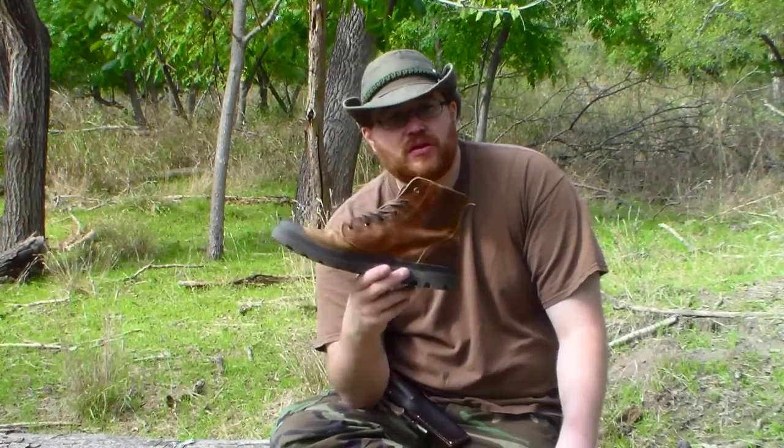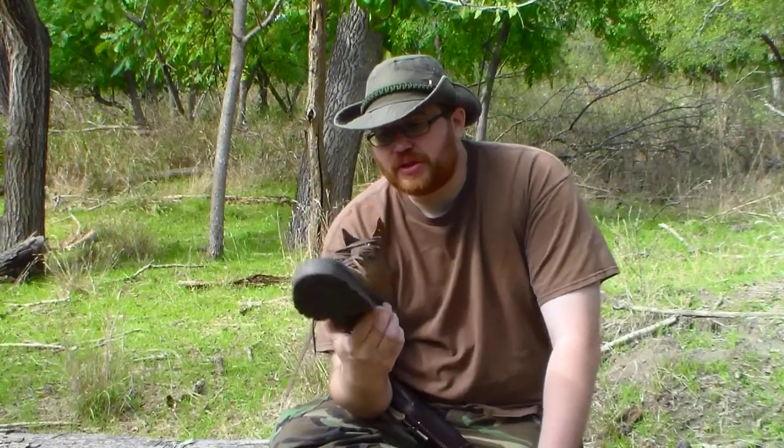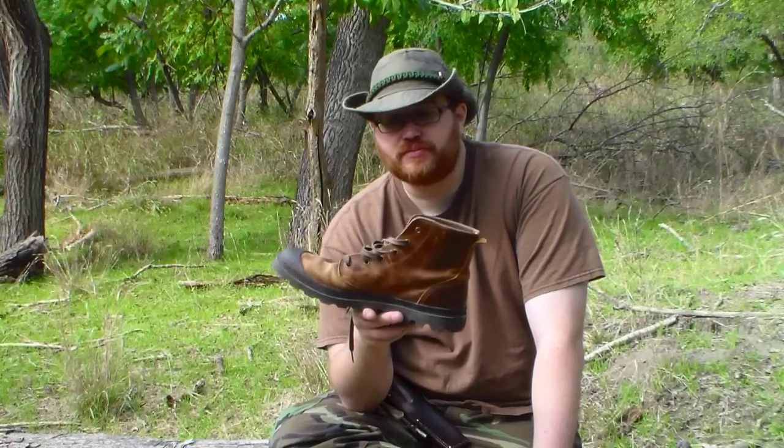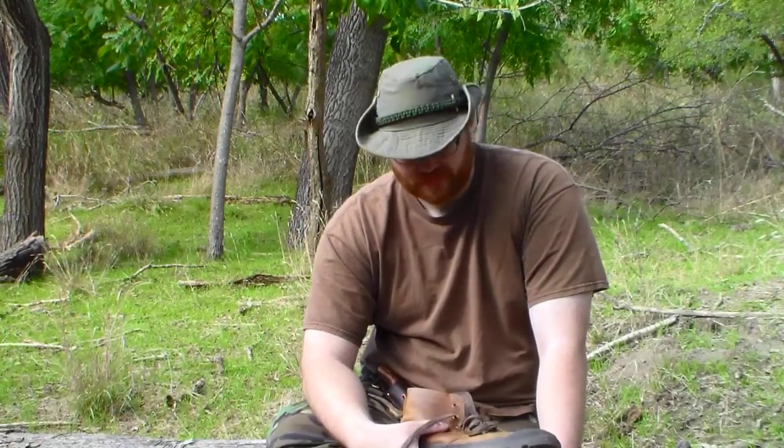Now, I've had these leathers for maybe 6 months, and I've worn them every time I've gone out, which is about 6 times. I normally go out probably once or twice a month. And I love these boots. I love everything about these boots. But my view on boots is a little bit different than most people. I want my boots to be thin, like I was saying before, flexible, and bulletproof. And if they can, all weather.